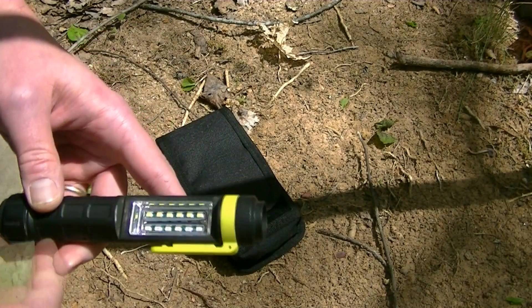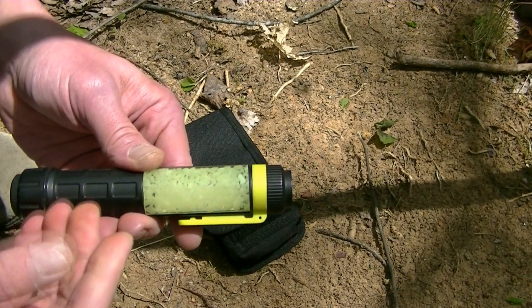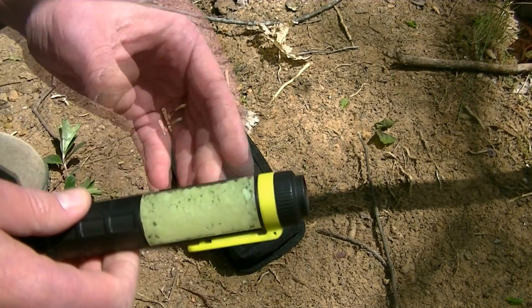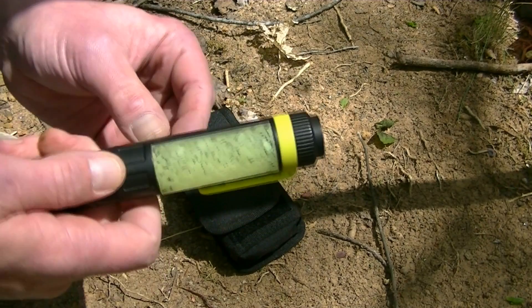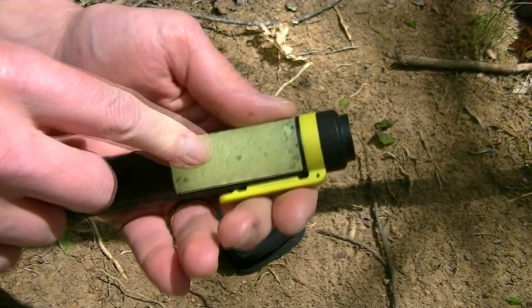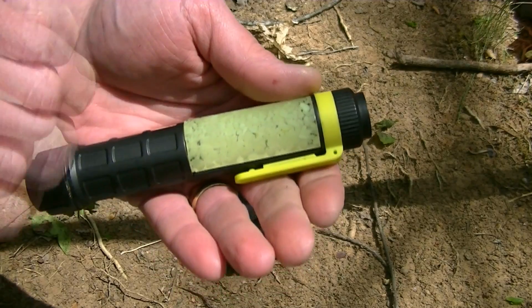As I mentioned in the previous UV Pack Light video, one of the ways you can charge these crystals is what they call their supercharge — you take a really bright flashlight, shine it on them for a couple of seconds, and it really supercharges them so they glow strong for a relatively long period of time. With the supercharge you can see the crystals glowing even in daytime, though you'll see it a lot better at nighttime. That is where this really starts to sidestep other lights in the flashlight industry.